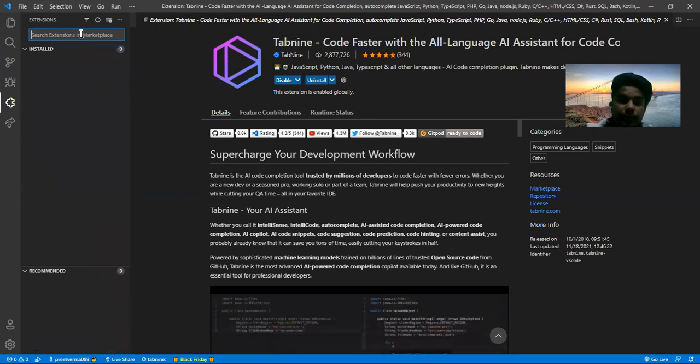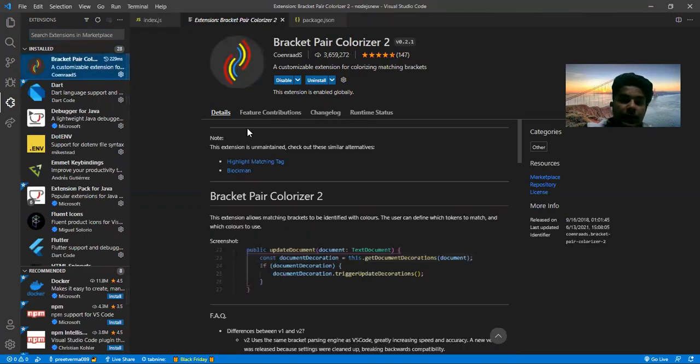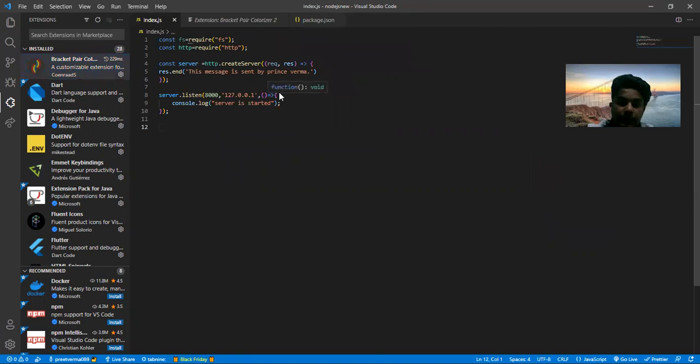Now this is a bracket pair colorizer, which I am showing you. These are the same brackets, but closing in a different color.